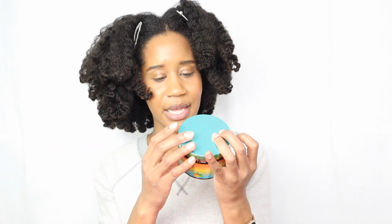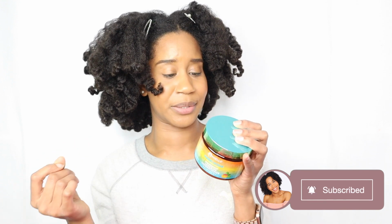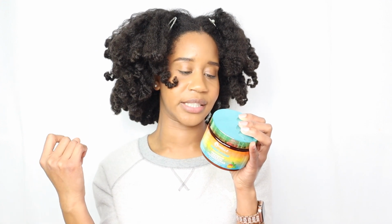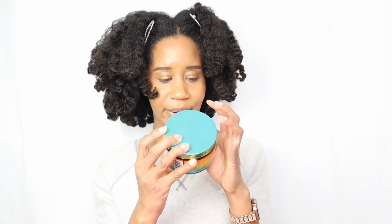Let's read a little bit. It's supposed to nourish to improve the appearance of both hair and scalp, restores moisture while reducing the appearance of breakage and frizz. It provides great detangling, and scalp maintains vital nourishment for reuse. And I love this. So it's not only focused on the hair but the scalp, and we know healthy scalp is good for healthy hair overall. So I'm really excited to try this one out.